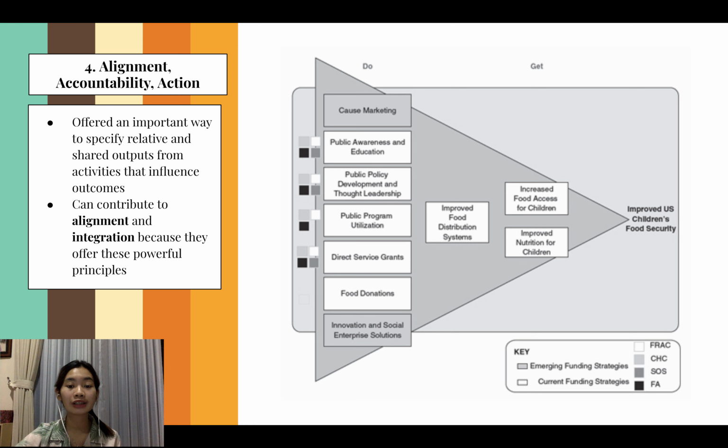Lastly, I would say that logic models and modeling offer a great value to design strategic planning, monitoring, and also evaluations. They can contribute enormously to alignment and indications because they offer a picture that displays these powerful principles. When people and organizations can clearly see their role through the logic model, it is more likely they can fully contribute. Therefore, this case also offers a gentle reminder that accountability is central to social change.